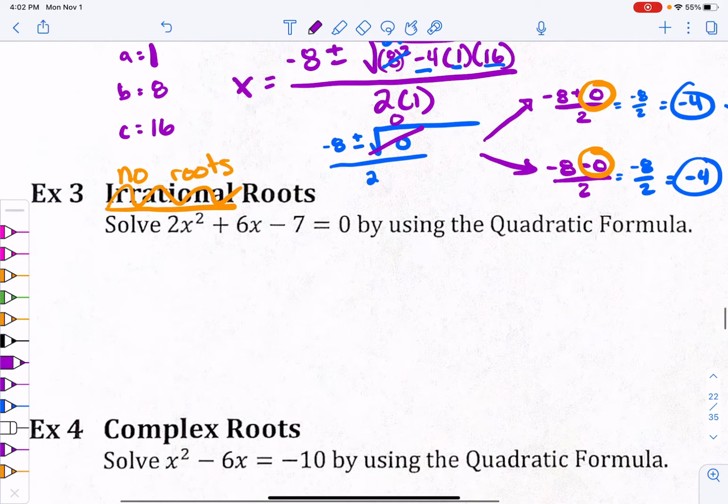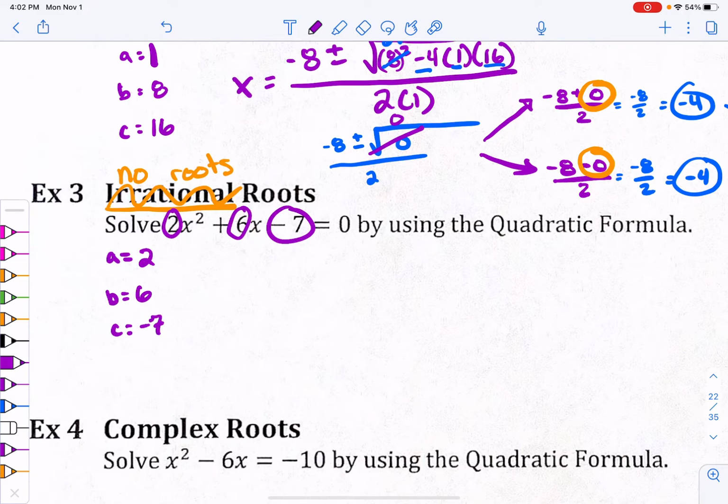A, B, C, going through here, we do the same formula. So we figure out what A is, figure out what B is, figure out what C is. Here we go. We've got 2 is A, 6 is B, negative 7 is C. Also, I want to talk to you about the x's that go with this. Make sure that you're not including those x's in your ABC, right? Don't make it 2x squared and 6x. It's just the numbers that go in front, not the x's as well, okay?